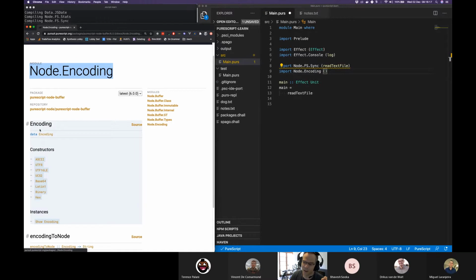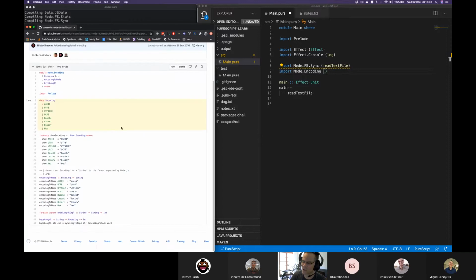So do we remember this stuff? There's a type called encoding, but there are a few ways to construct that type. Here's its constructor. If we click on the source, I generally like to look at the source, and it makes sense. There's a type called encoding, that's fine, but we can't construct that thing. We have to call one of its constructors. And we can see we can just call UTF-8 with no parameters, and we get it.